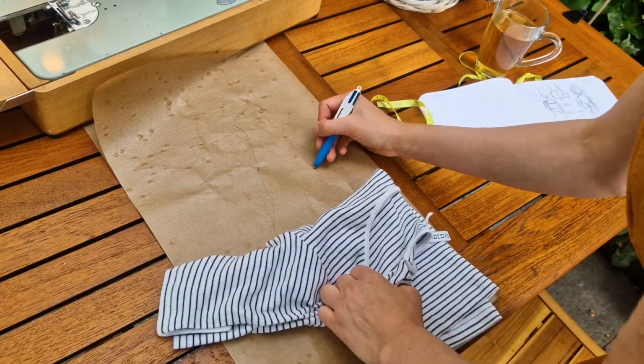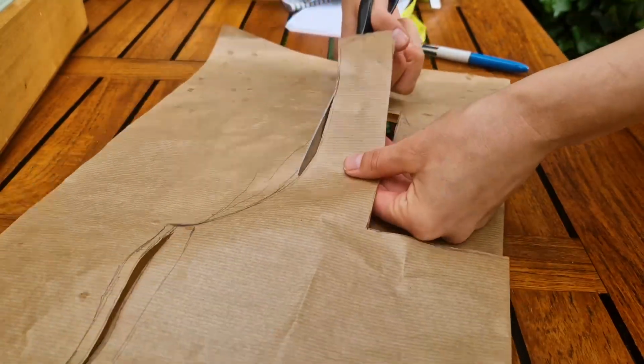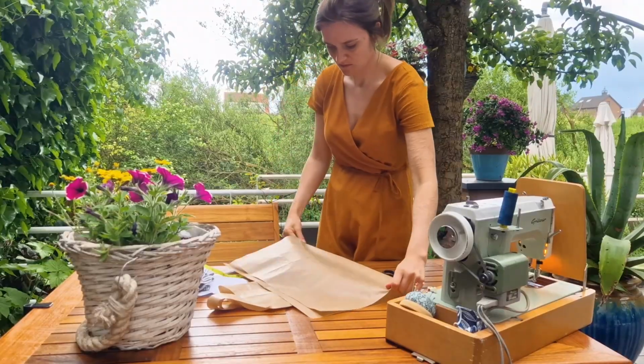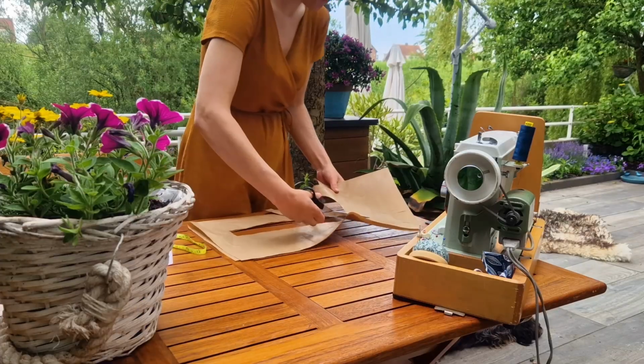I used the t-shirt I already had with the same measurements I needed. I made a pattern out of it and did a fitting. It took me a few times to make it the way I wanted it to be, but the third time it was finally working. So time to cut out the fabric.